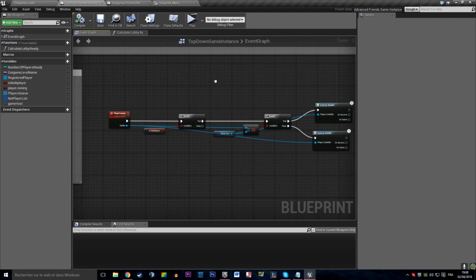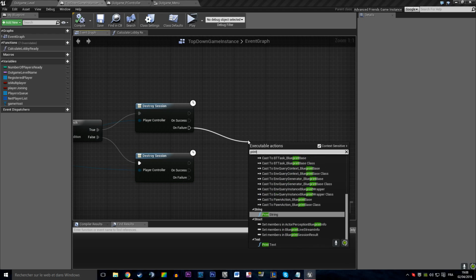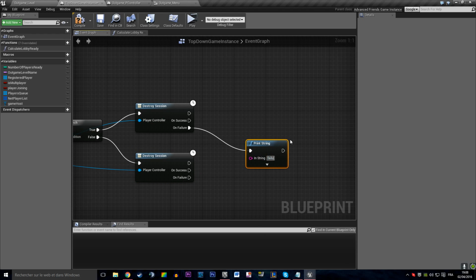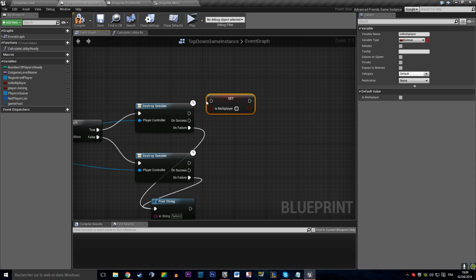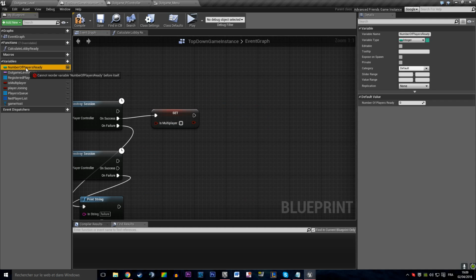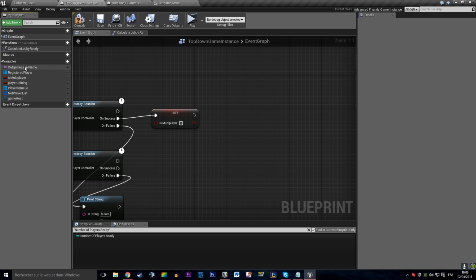So in the game instance, if the host leaves, we're going to print that failure on both sides for now. On success from the host, we're going to say it's not a multiplayer game anymore. We're going to say number of players ready. We're not using that anymore, so we can just delete that.